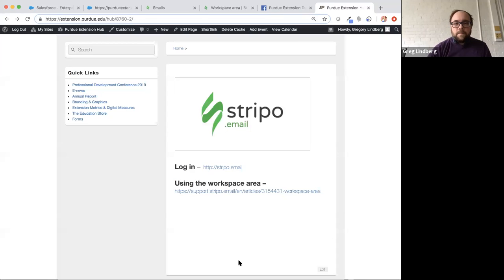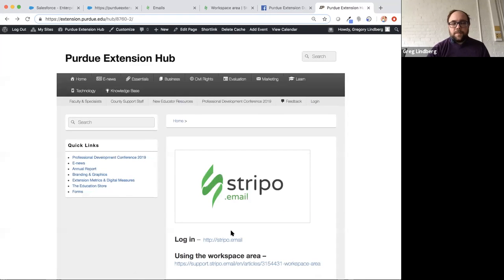So that is the strippo.email. As I said, the two main pain points I have with it right now is that it doesn't work too great in Lightning, and you can always try doing the copy and paste into Lightning, but what has been happening to me is getting a lot of errors. And the other pain point is that it's a little difficult to have to just go in to do this.